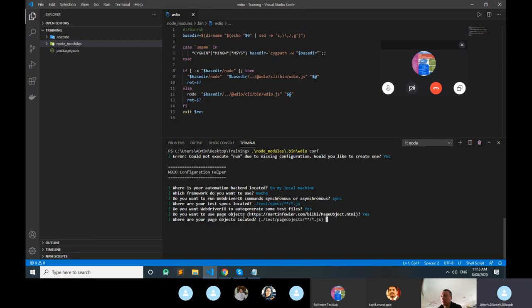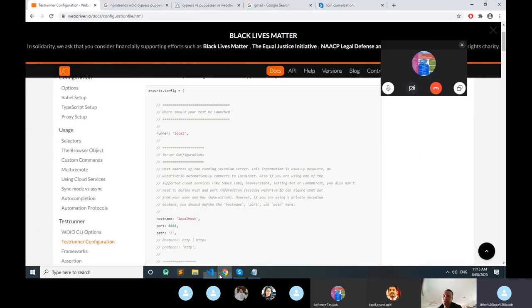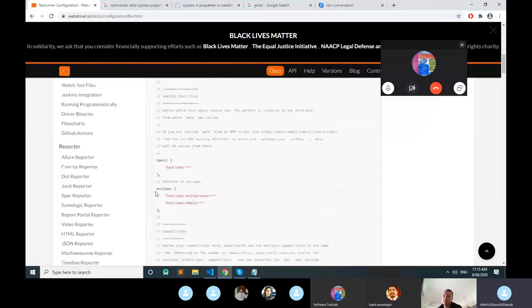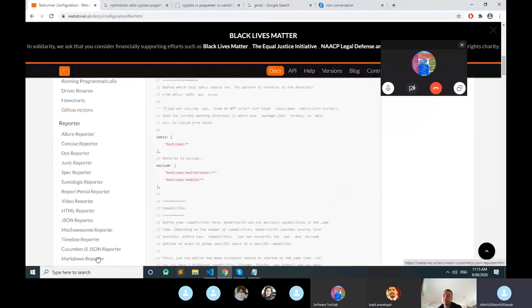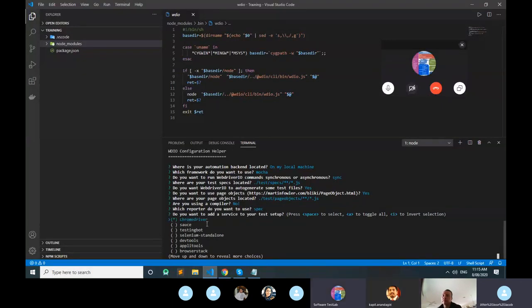Yeah, this one I don't need anything, so I'm just clicking enter and going through. Here, this option also, I'm not using any compiler. Suppose if you want to use a specific compiler, you can use it. And the reporting option. So this is the reporter which I showed in the portal earlier as well. So it offers a bunch of reporting options actually. So as of now, I'll go with the spec option. If you want them later, we can install them later.